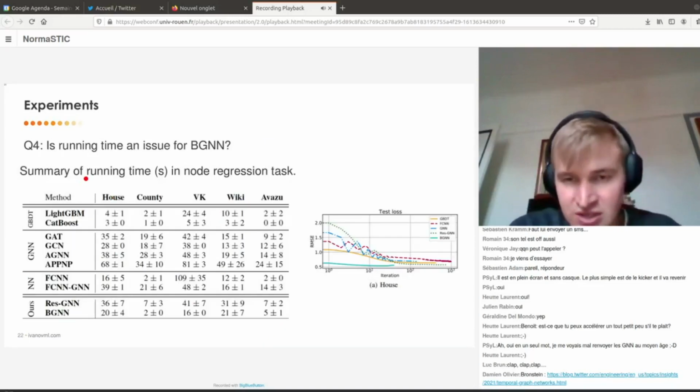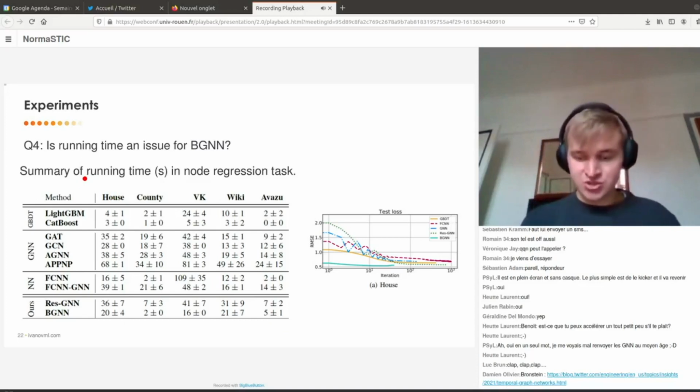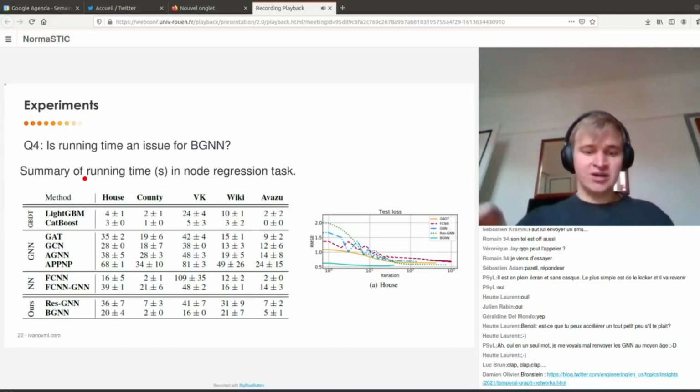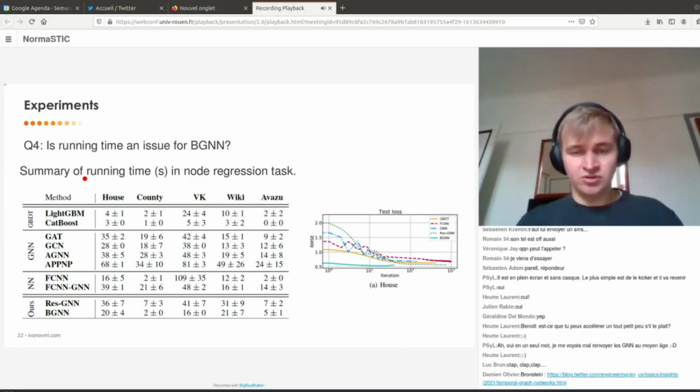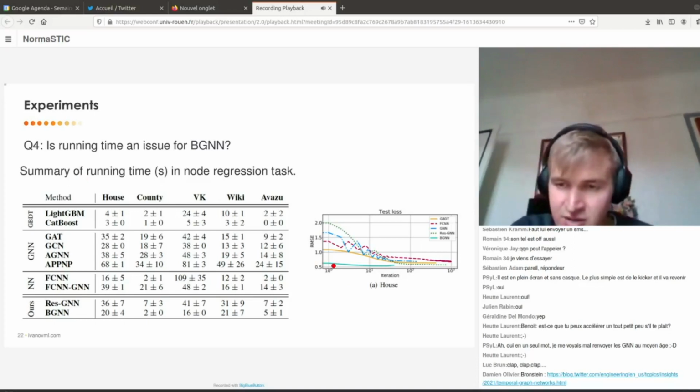Another question that we ask is whether the running time is an issue for our Boosted GNN, because you can think that you now have 2 components. One is GBDT and another is GNN. And you can think that your running time would explode, it would train for a longer time. But in reality, what happens is that your loss converges much faster with BGNN than with a typical GNN.